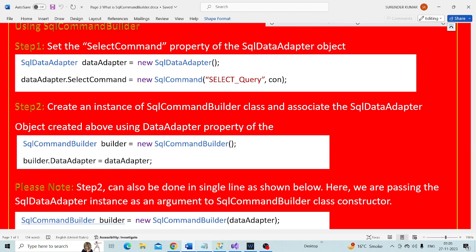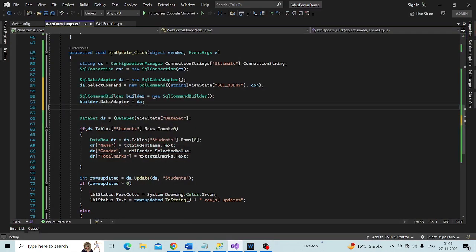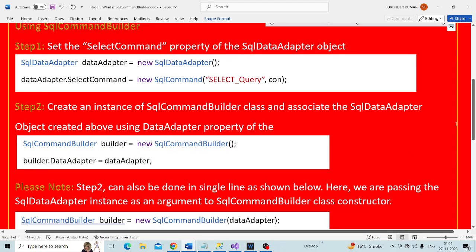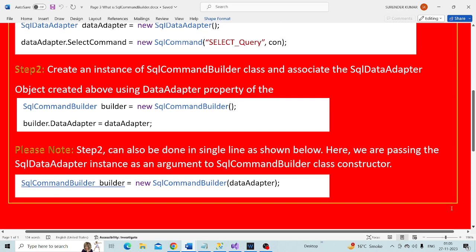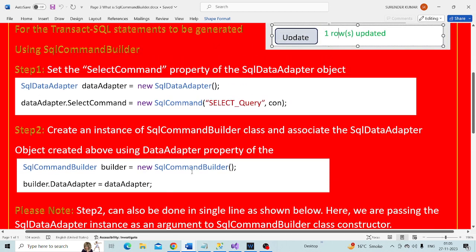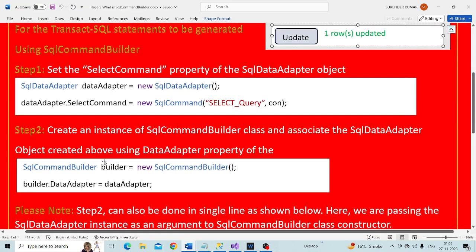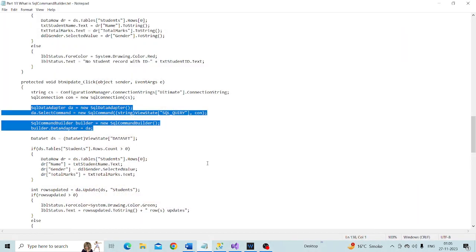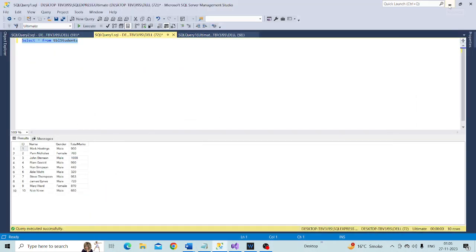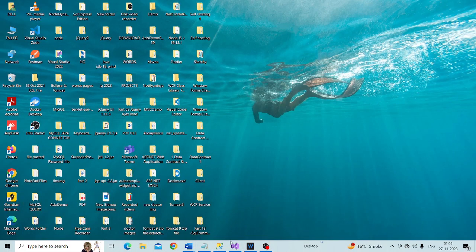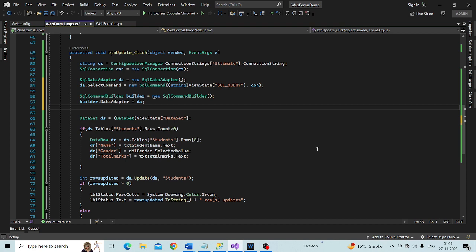Builder dot data adapter. So need to close it. And run this.